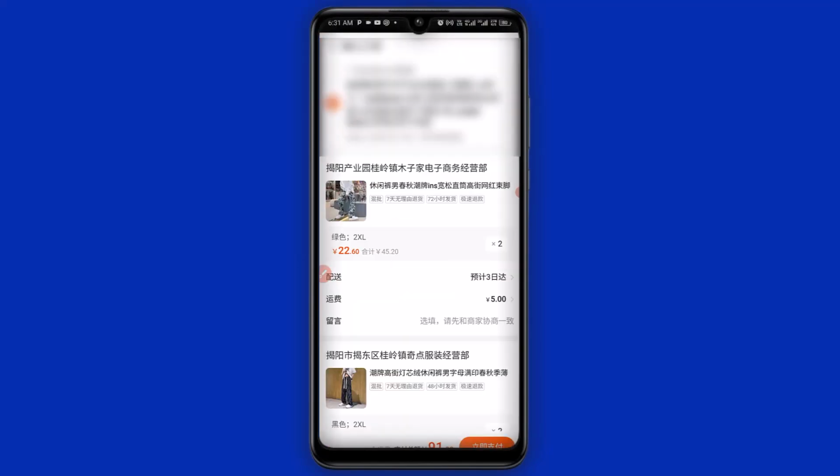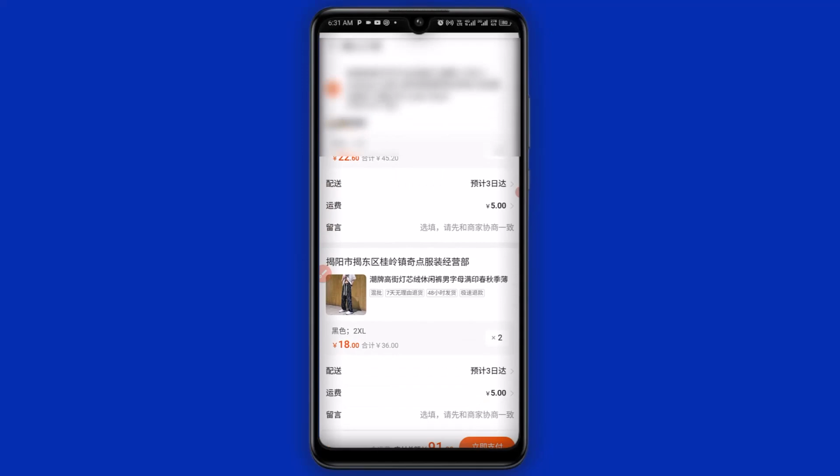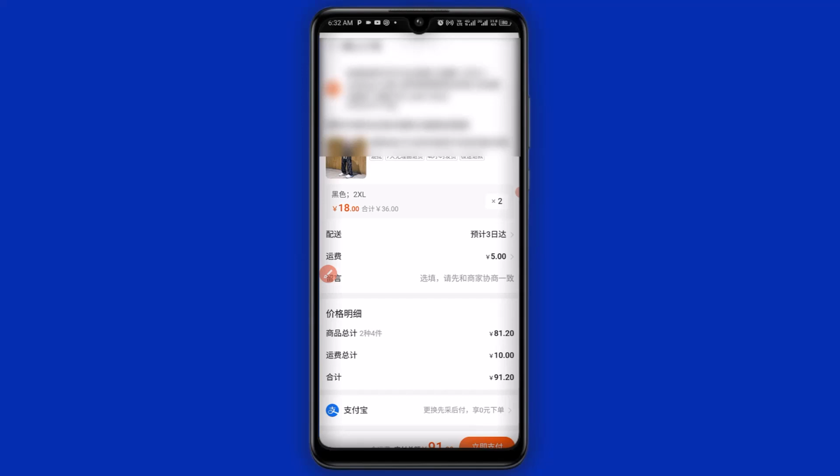All right, so I'm paying the sum of 91.20 yuan to purchase these 2 trousers from different suppliers with my Alipay right here. As you can see, my Alipay is active. Now, next thing I need to do is to simply click on here to proceed to payment.